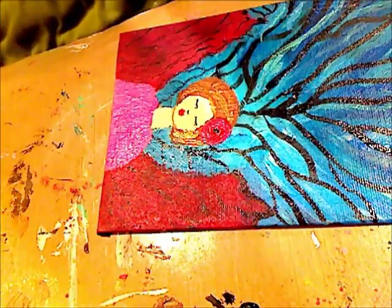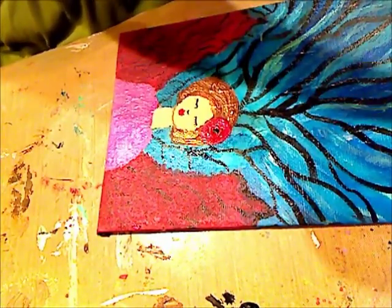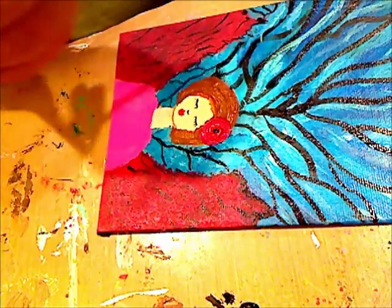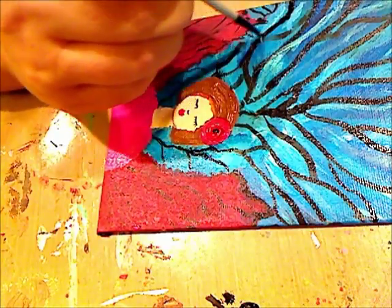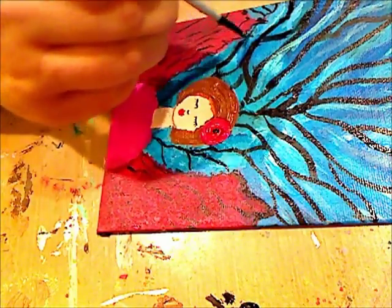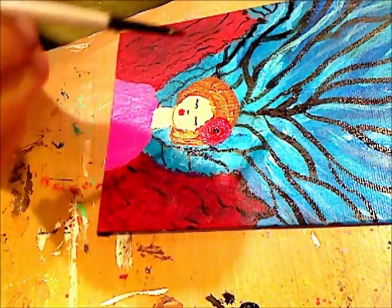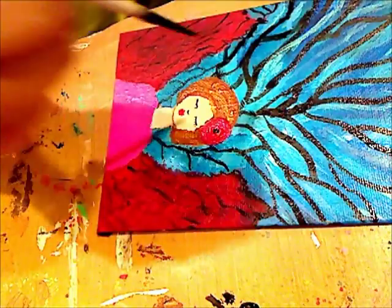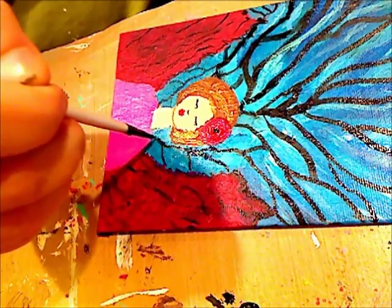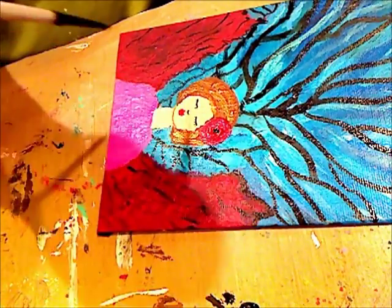You know, it's darker out back, obviously. And see what I did? My water's getting black now, so not helping. So I went over some of my black spots. So I'm just going to clean them up so the paint doesn't affect it. And run my black through it one more time. And just give her some really cool looking texture in the back. And this was just, like I said, from an old canvas.